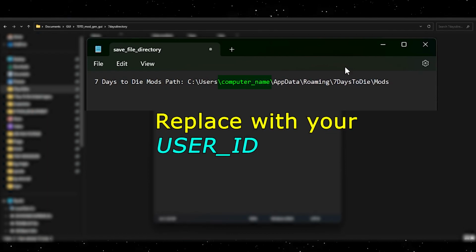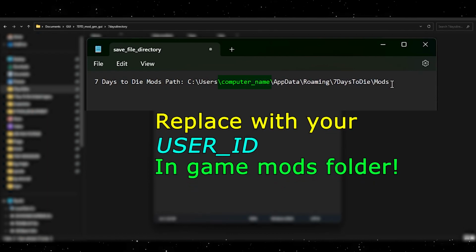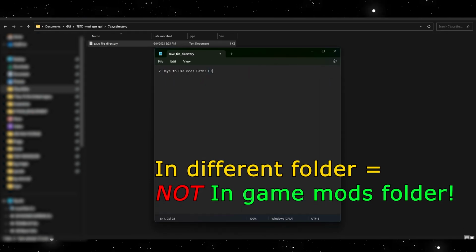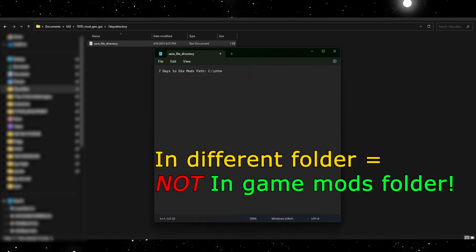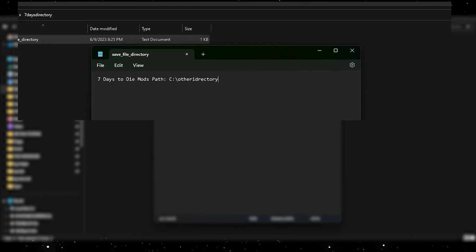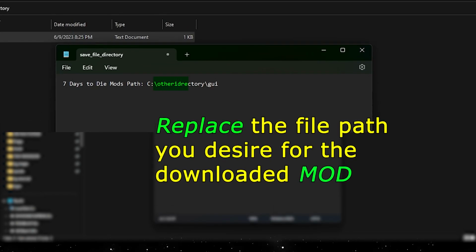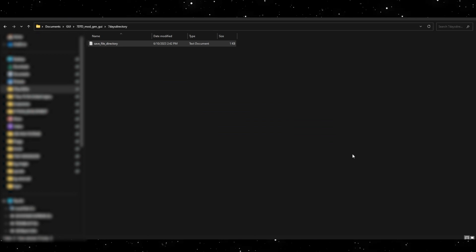What this does is it will place the generated mods directly in that folder. However, if you wish to generate files into a different folder and manually drag them over to the mods folder as you will, you can do that too. Basically, put the directory you want the generated mod files to be written. After that, setup is complete.